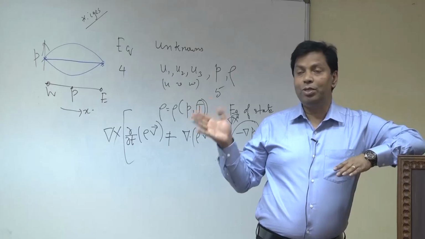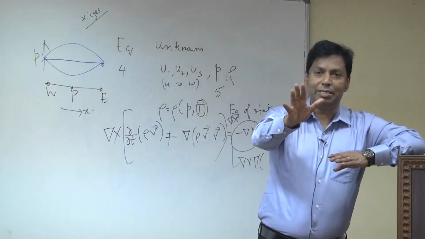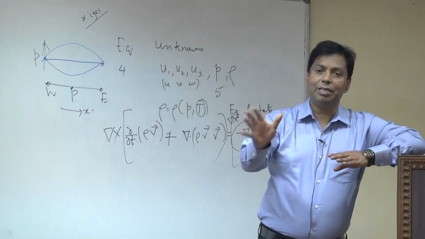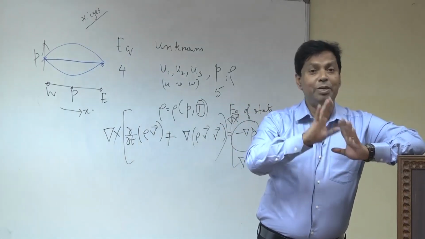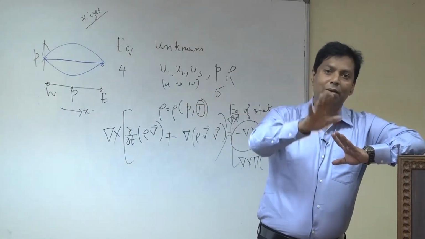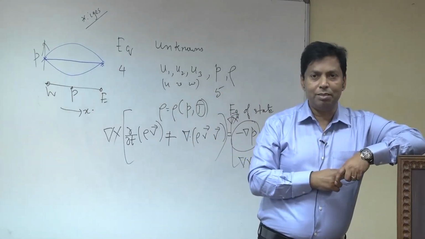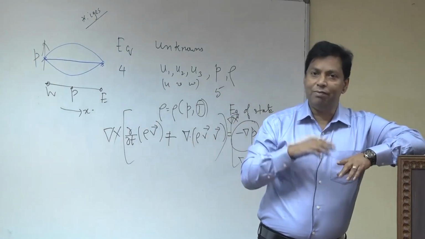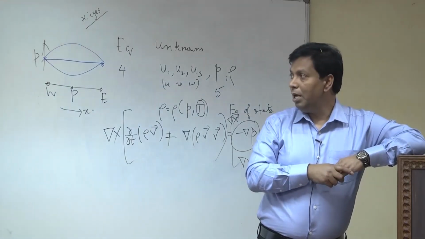So you can take results already published and compare with your results. What you have to do is design something already available in the literature, get some results and compare with them. Or if experimental data is already available, you do a numerical simulation based on the parameters they use, everything they use, and then compare your results. In that way, you can validate your model. So, there are a lot of ways of validation.